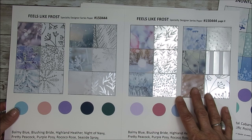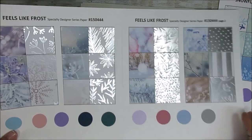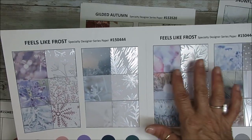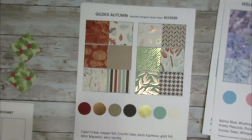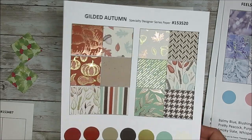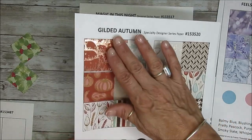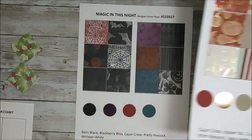This again, it's a specialty paper, comes 6x6, 12 prints, double-sided, you get 24. So one side of the paper is just regular paper, and on the other side you get the foil. You get the beautiful tree and so on. That is yummy. The Gilded Autumn is amazing also. I absolutely love the color tone on this, and again it's specialty paper with the copper on one side and plain on the other side.